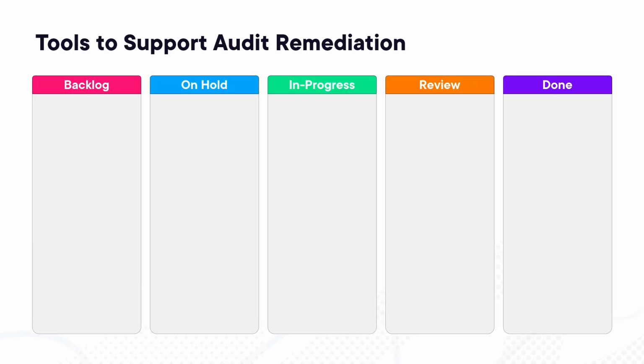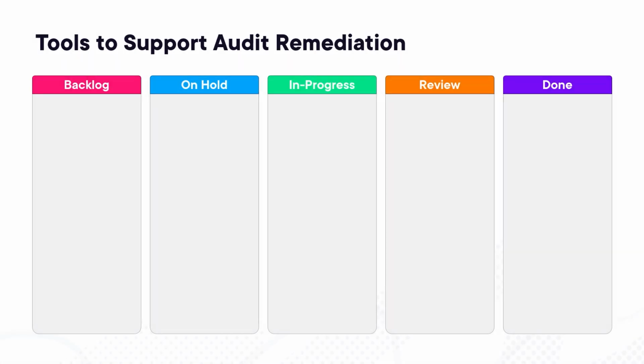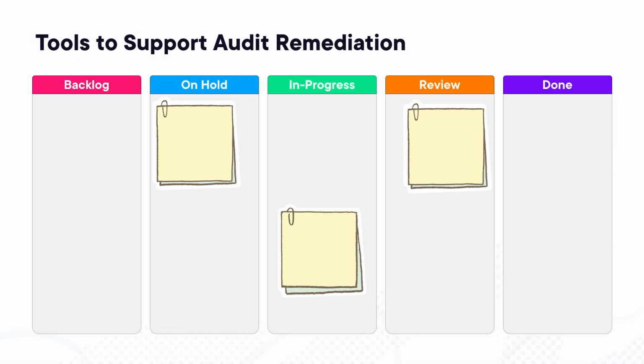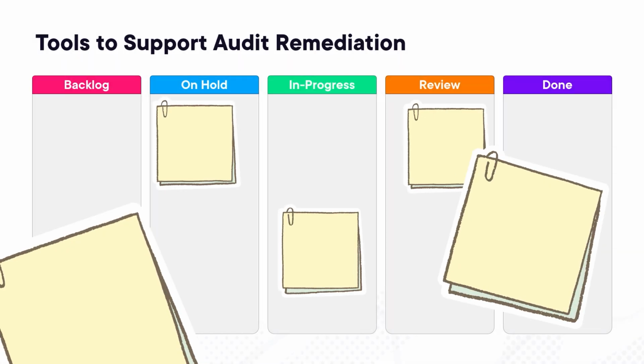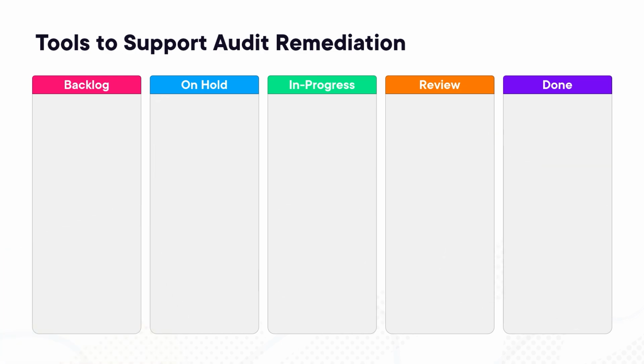There are a multitude of tools that can support audit remediation. So here's an example of a Kanban board, and these things exist in tools like Jira or other ones that are out there. Some are free, some are paid. And again, you could use a whiteboard with sticky notes if you wanted to, although I would recommend using a software package as it automates and makes things much easier to track, to report against, and so forth. But as an example, let's just show how this works.